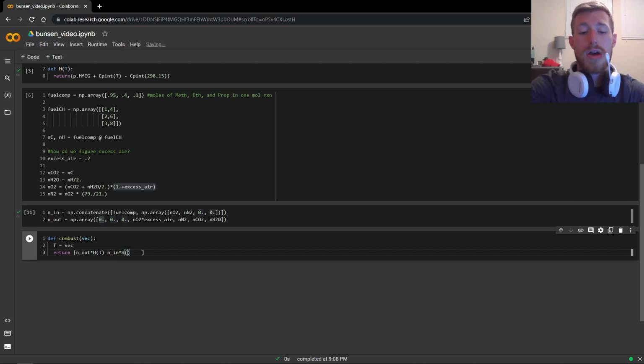And again, it's all going in at room temperature, so instead of T, we're just going to put in 298.15, and that's taken care of. So right now, if you think about what we're calculating, I'll put a little space in here to make some room because we're going to need it in a second.